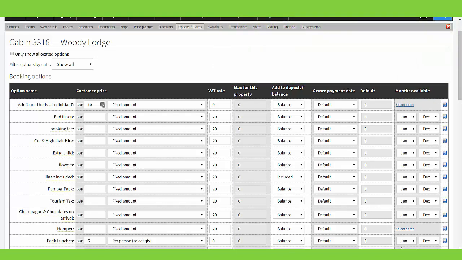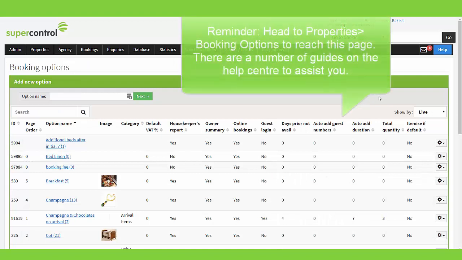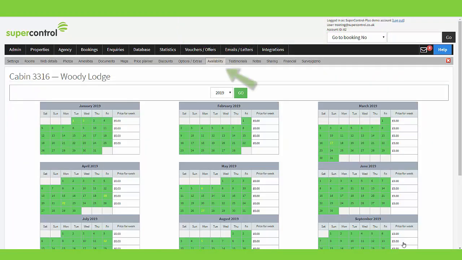Remember that all the advanced settings for your extras are within the booking options page, and within here, this is where you can upload an image, descriptions, and set stricter requirements as well. The availability tab under each property gives you a nice annual view of how the property is doing. You can see any bookings throughout the year, and within this page, by hovering your mouse over the coloured squares that show the booking, you can go in and look at that booking in more detail.